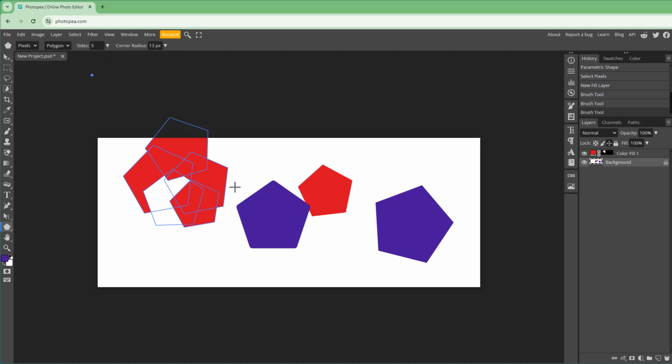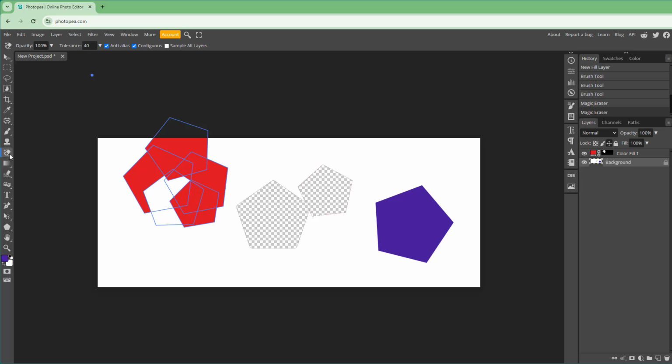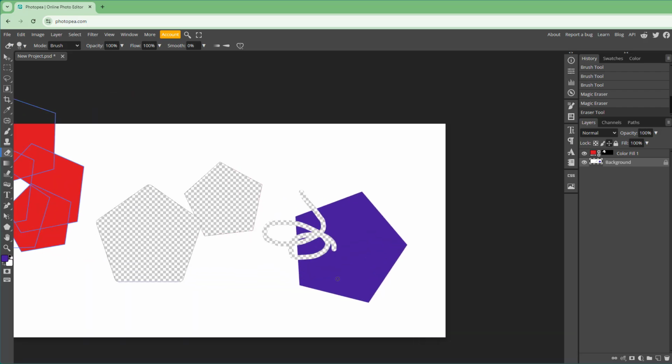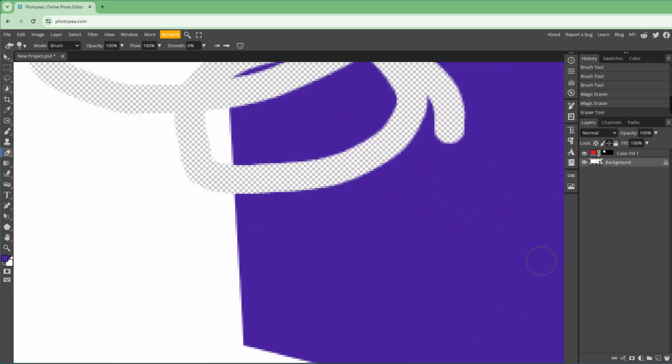You can also change the corner radius right here. And these are directly editable, meaning I can go over here, take an eraser, let's say for example, and erase it out. So I'm going to go to the eraser tool, and you can see that these are individual pixels and not parts right here. So you can edit it as you're editing a picture. And that is how you can utilize path and pixel shapes inside Photopea.